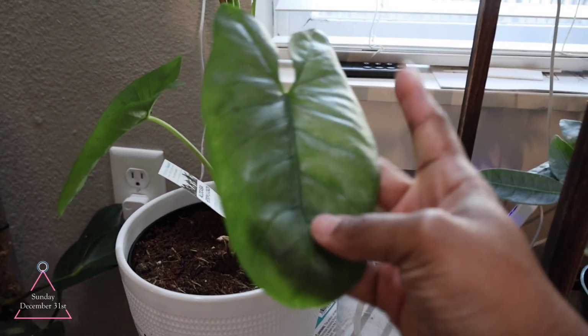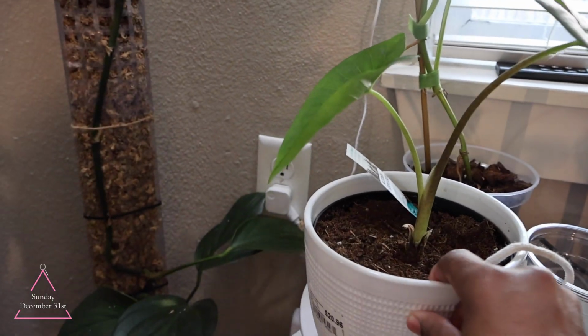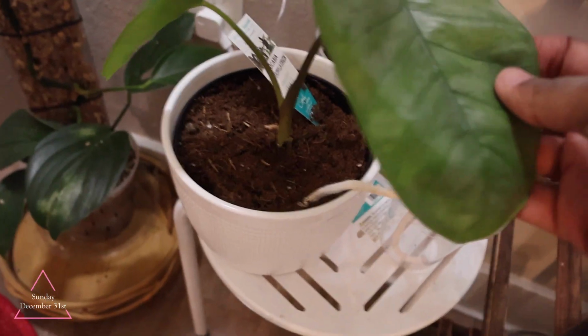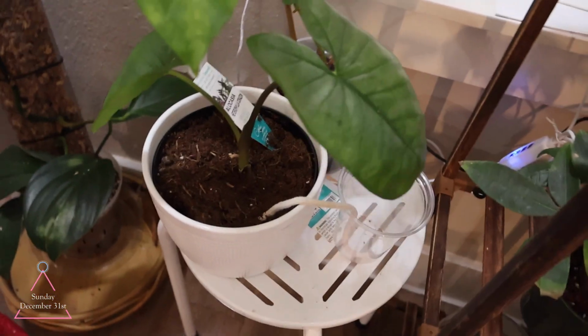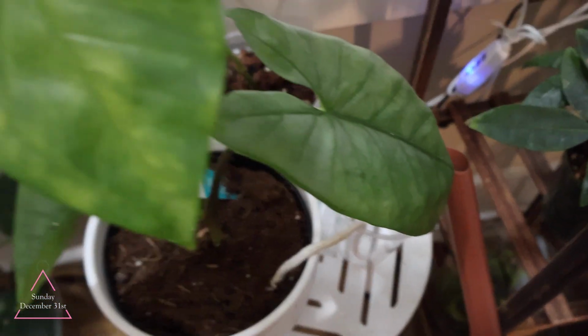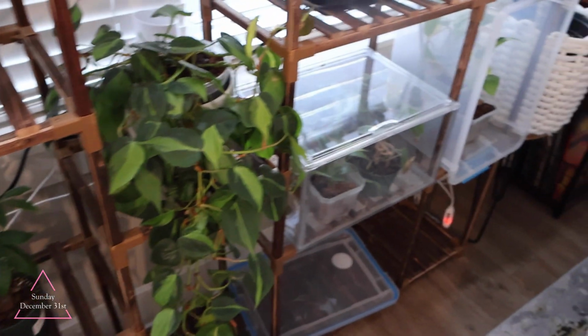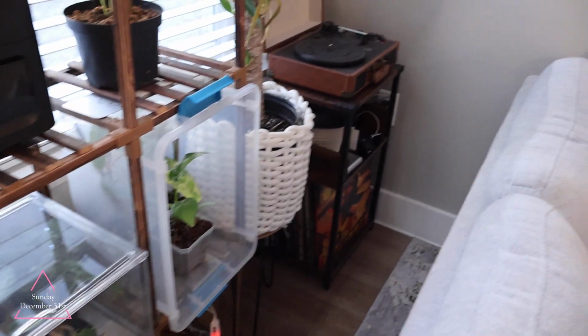So this is my other alocasia. Alocasia's kind of like arrowheads in a way. Syngonium, now the name came back to me. Let me close this. But yeah, kind of arrowhead, scaly, like a dragon. They even have some named with a dragon name. So let's see, hopefully this cup. And these ones are super easy, which is why I did it last, because it does not require any work.